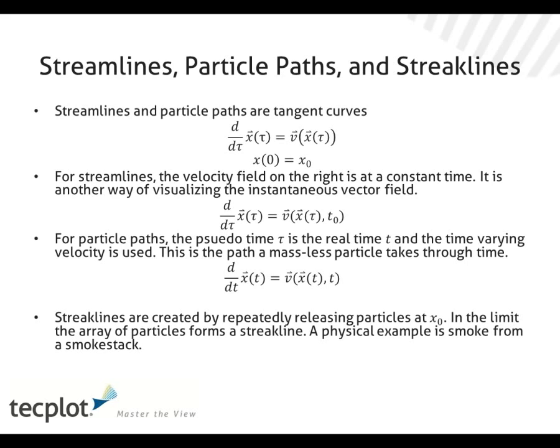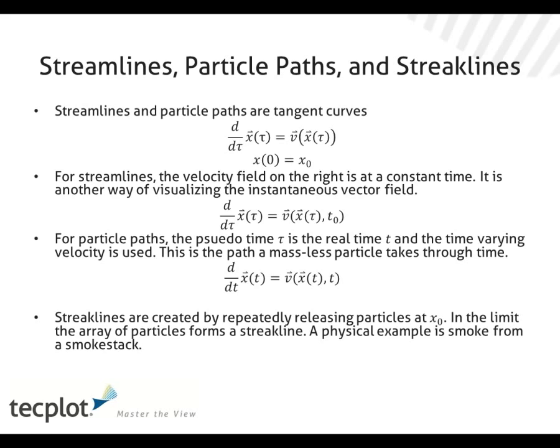The one that we're most familiar with are streamlines, and streamlines are well, they're all tangent curves, first of all. So they all represent some sort of an integration through time of a curve that is everywhere tangent to a vector field. For streamlines, the vector field you're looking at is the velocity at a given time, and the whole integration occurs at that time. So you're integrating over a pseudo time for the tangent to the velocity field at that time. Now that may or may not be meaningful to you.